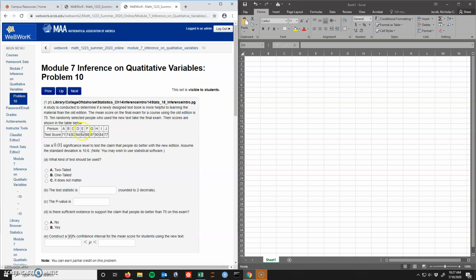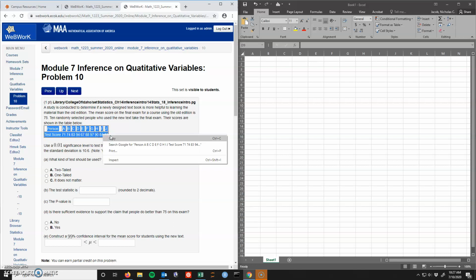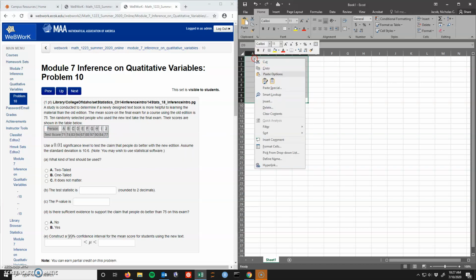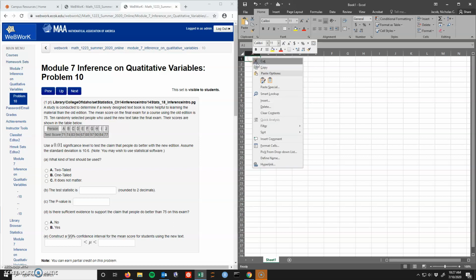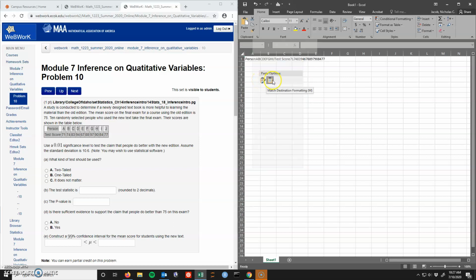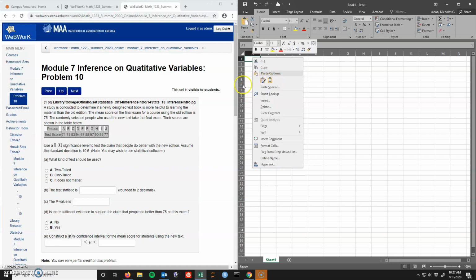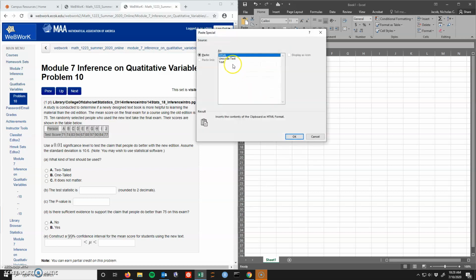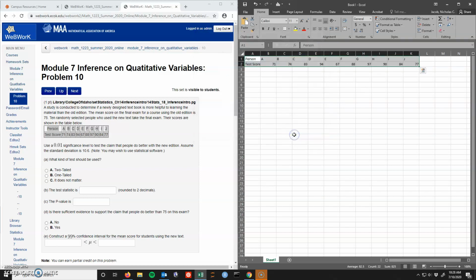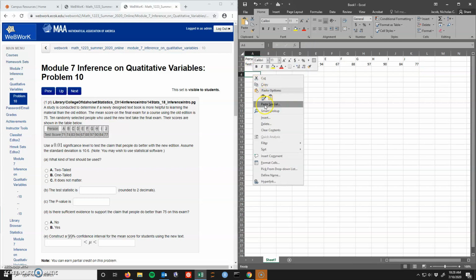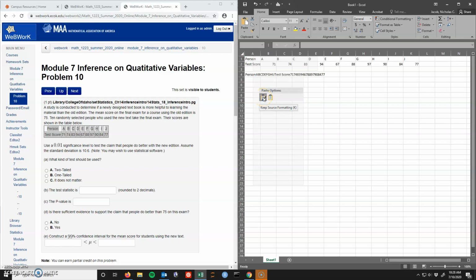So I see the raw data here, and I want to copy and paste it if I can in Excel. And I will tell you guys, I always have trouble with this. So it doesn't look like I get it going that way. Sometimes if I go to paste special, I can get it to do things, and there it goes. It did it. Okay, I wasn't certain it was going to happen. It did. Let me show you guys that again. Let's do it once more, and I'll do it slower. So this paste, you see it doesn't work. This paste, you see it doesn't work.